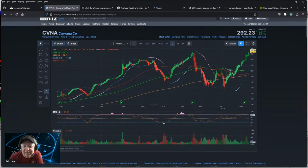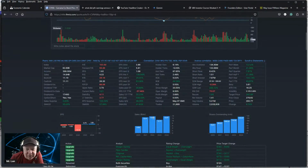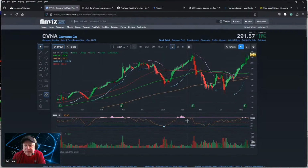All right, let's come in here. So Carvana, look at these guys. They make billions of dollars. Can you believe that? Look at that. Sales, $13.67 billion in cars from a vending machine. They sell vending machine cars. Get on their little app, you buy the car, you go down to the vending machine, and you drive away. Don't even talk to anybody. Nobody to talk to. Go down there, put your code in, keys fall out, just like a vending machine. You drive your car away.